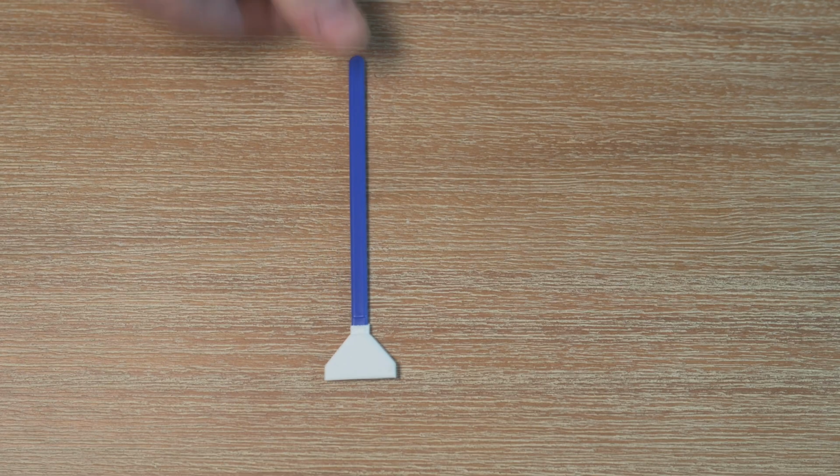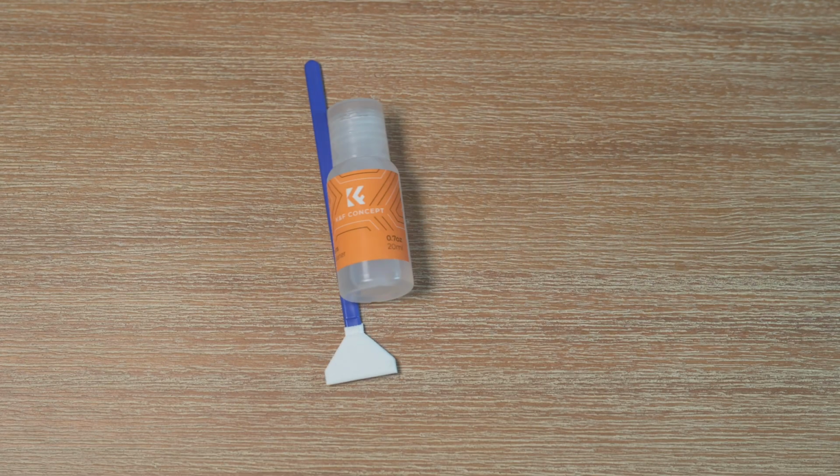The most effective way to clean your camera sensor and the final step in the cleaning process is to use a sensor swab and sensor cleaning solution. This is also the most delicate part of the cleaning process, and extra care must be taken during this step.